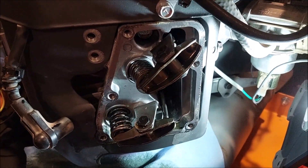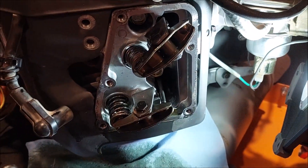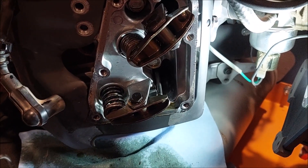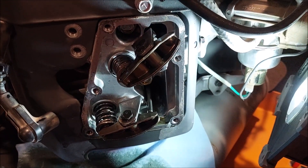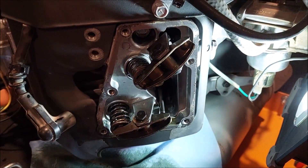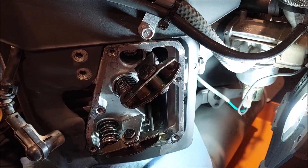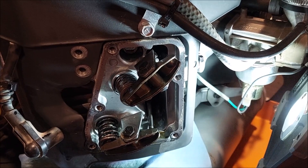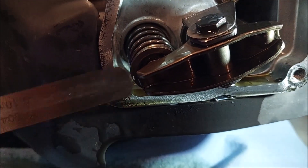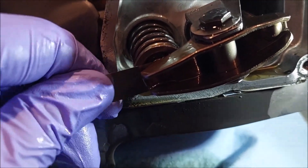So yeah, 80 hours on a Kawasaki FX691 and I heard the ticking sound — that is not normal to my trained ear. Kawasaki's have a little unique sound to them, but this was definitely the culprit. Going to button this all back up, check the other side, and report in on that side in just a second. Then top it off with oil and do a little test run.